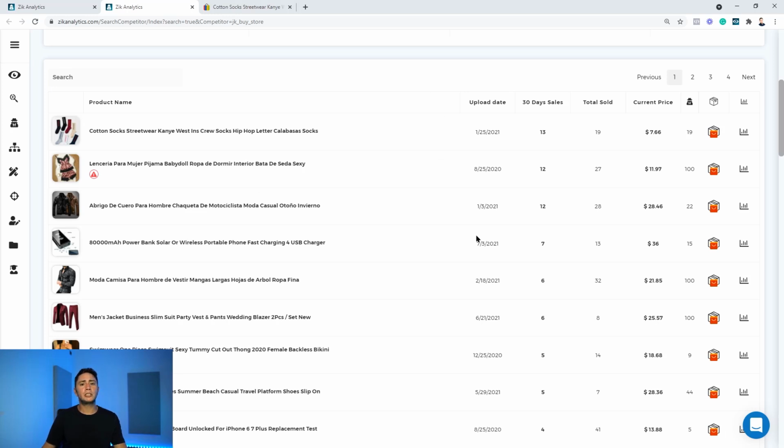And with all this information, we can get an understanding of which products have more demand, low demand. For example, what I recommend to sellers is to focus on products with at least 5 to 10 sales in the last 30 days, depending on your stage, and no more than 15 competitors. So we have this 19 competitors, 22 competitors, 15 competitors, etc. It is important to understand that you have to be flexible. So 13 sales and 19 competitors, it's okay. It's 4 more than 15, but it's all right, okay?